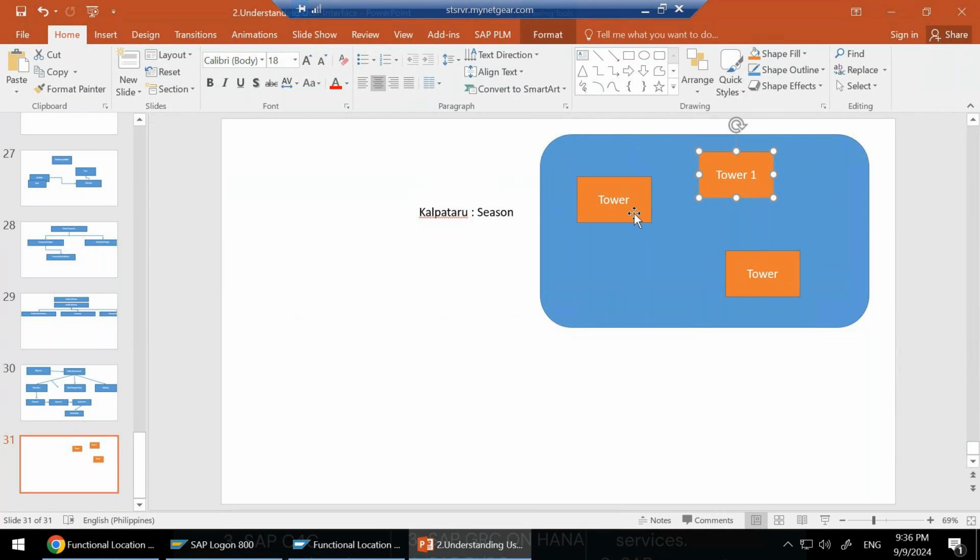Then again in the tower, I can have floor 1, floor 2, floor 3. Even in the tower itself, I can have, let's say, wings. Before even tower, we used to have wings: wing A, wing B, wing C, and within wing we can have tower 1, tower 2, tower 3, this way. So exactly, it is denoting where we are going to perform the maintenance. Then further we will have the floors, then lobbies, or a maintenance room, let's say some janitor room, or a swimming pool in the building. So these all can be my function locations where exactly I need maintenance.